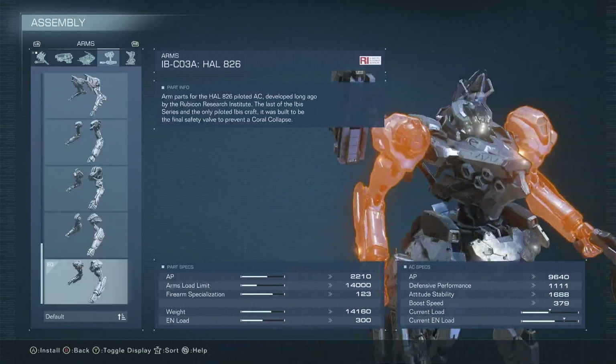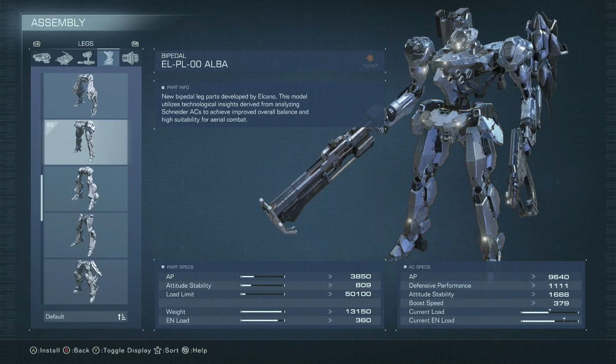And with our current assortment of parts, we have 9k AP, 1100 defenses, 1600 stability, and 379 speed, or in the 370 speed threshold, which is very, very fast indeed.